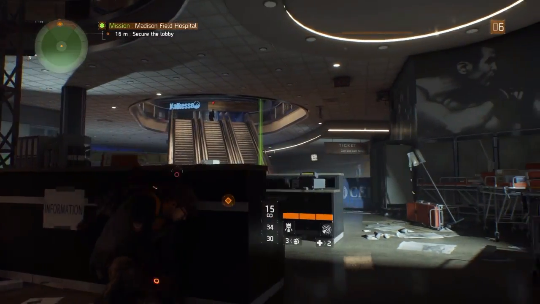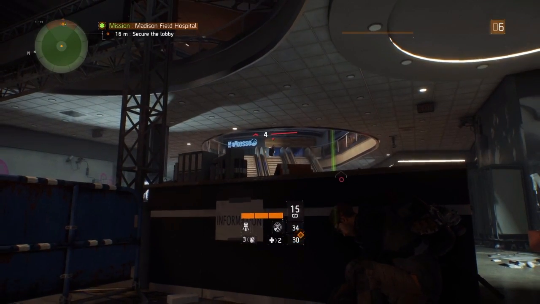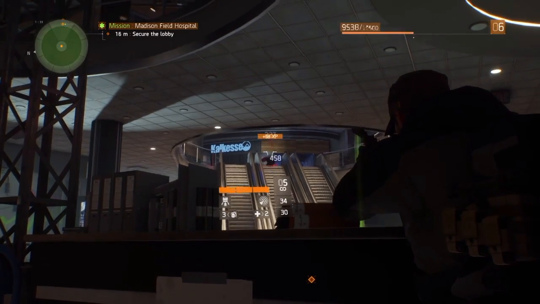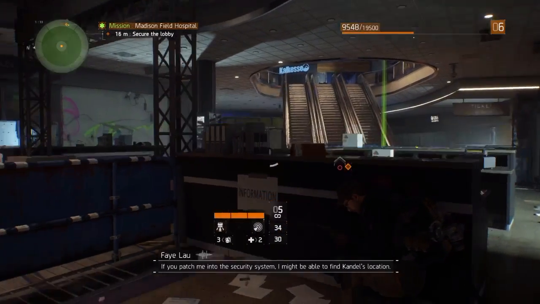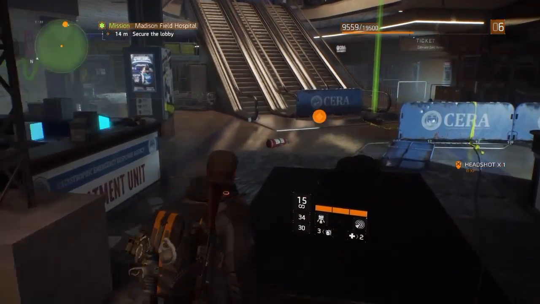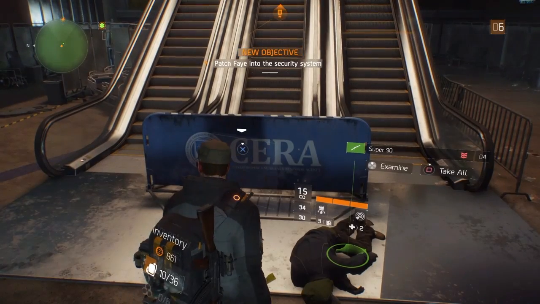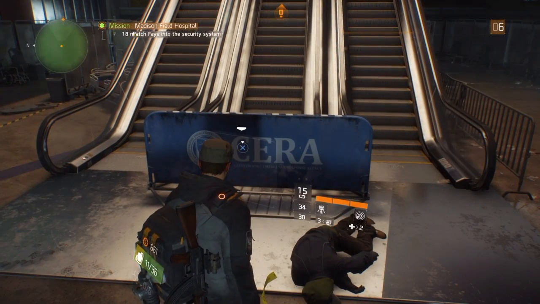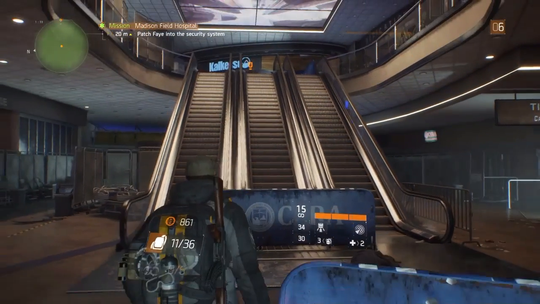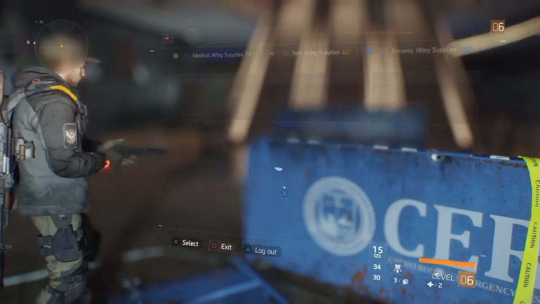Oh, there's a dude over there. Okay. There you go. The security system. I might be able to find Candle's location. There you go. Now we have a little reward here. Another shotgun. Now I'm just gonna take it, and I am going to. You know what? Screw this. I'll do it later.